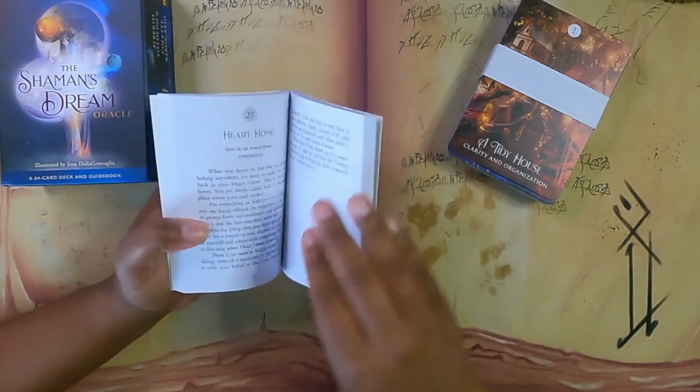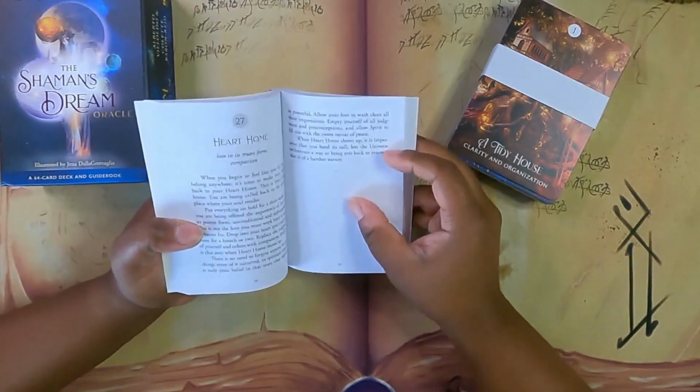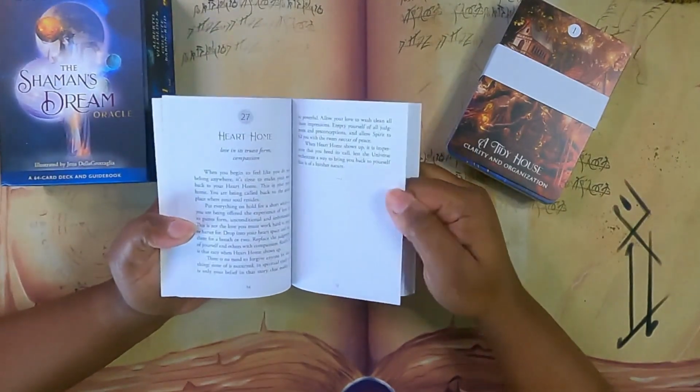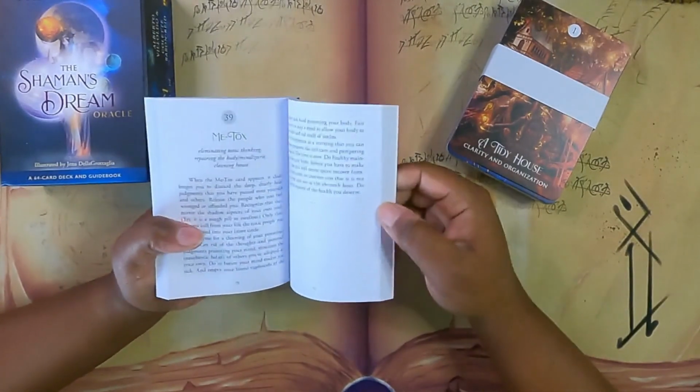I generally with decks like this don't go for the guidebook anyway. It does give you enough information to help you tap into your intuition, find different messages that you might not have thought of originally. And yeah, let's go ahead and just start looking at the cards.